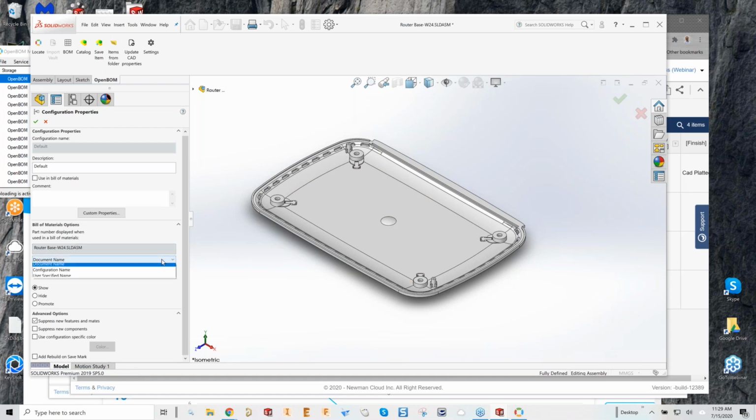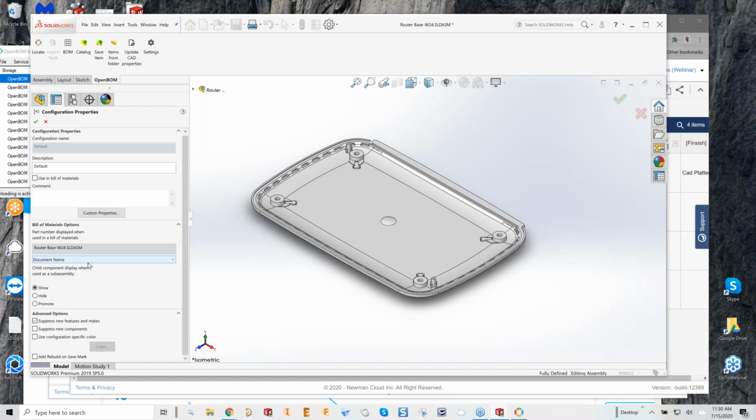Okay, great. There's also a few other settings here: configuration name or user specified name. So you could start overriding some of those settings here for part number. And you may have seen in the screw example, we had some other value typed in there. Keep in mind the order of precedence with file name, configuration setting, custom property, configuration specific custom property. Those are still in play here. So as you fool around with these things a little bit, you'll start to see how they contribute.